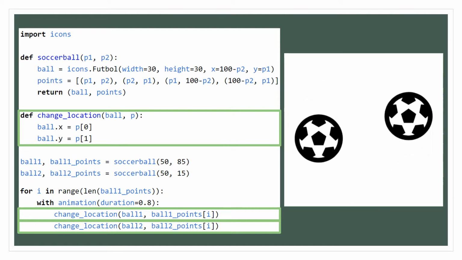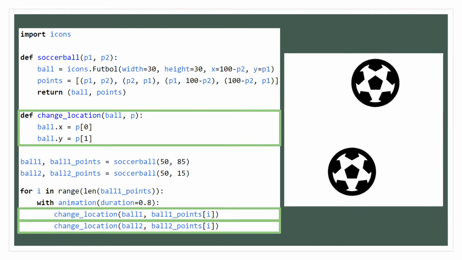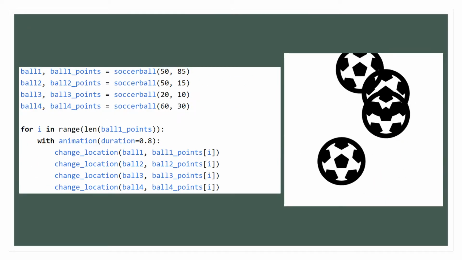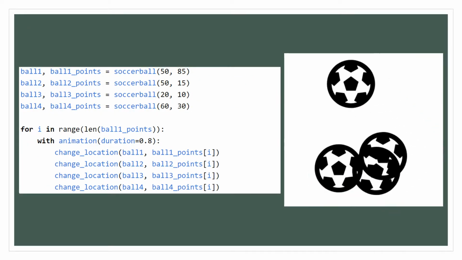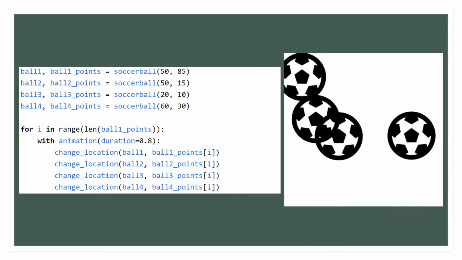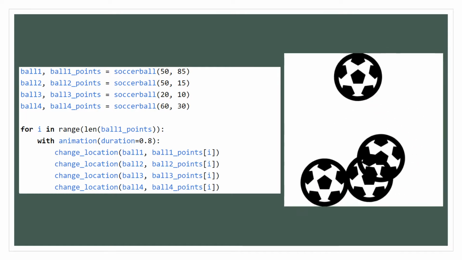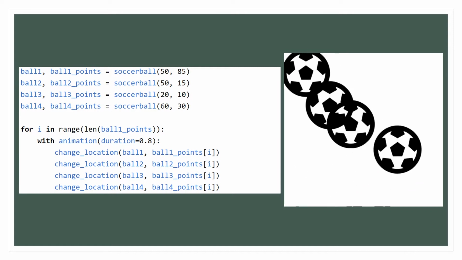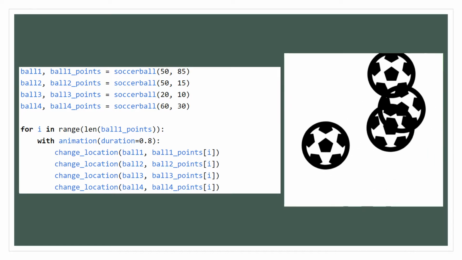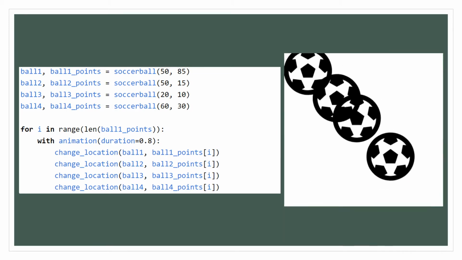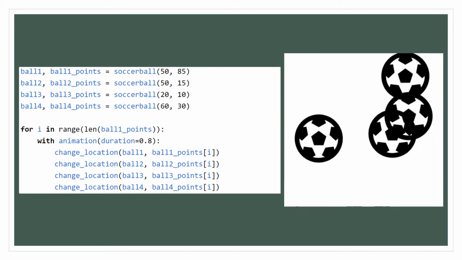Alright, now I don't see anything we need to change to simplify this code further. So now let's try adding in two additional soccer balls. This is what that would look like. I'm just showing the pieces of code that change, not the functions we defined. But keep in mind that those functions are still part of this code and they are the same as before. So we see here, we only had to add two additional lines per soccer ball, one to create the ball and one to change its position during the animation.